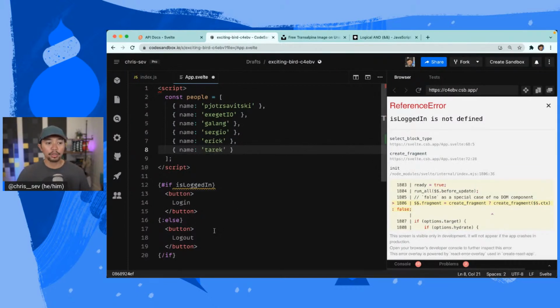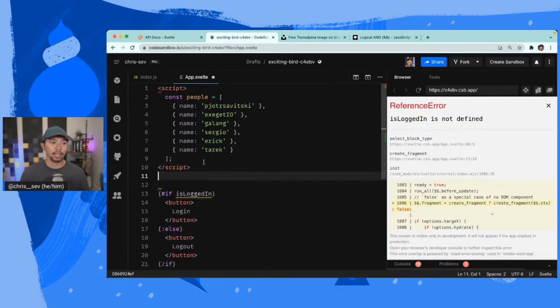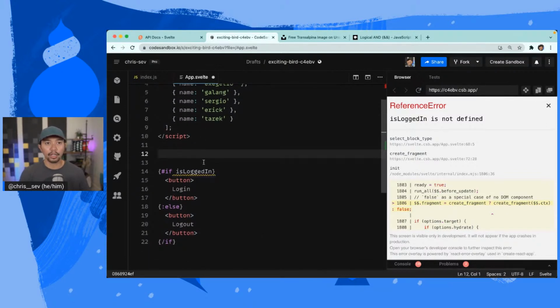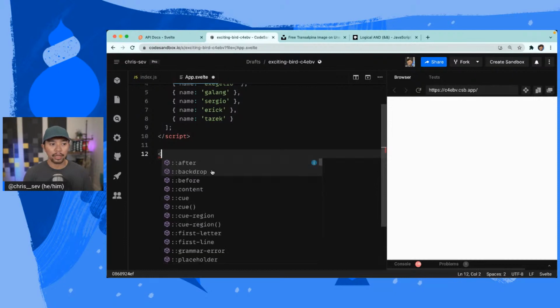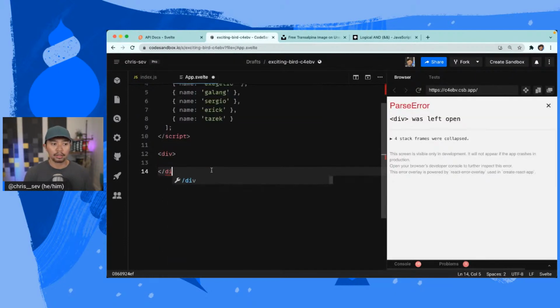All right, how do we loop over this stuff in Svelte? In React, you are going to do a .map because if you have an array and you want to format it a different way, you're going to use a .map. If we're doing it here, let's go and do this. I really like this about Svelte that you don't need that parent element, right? You just throw stuff down there and it works.